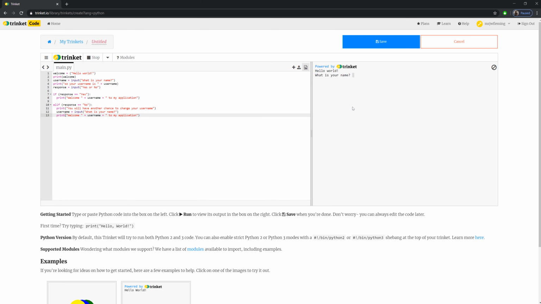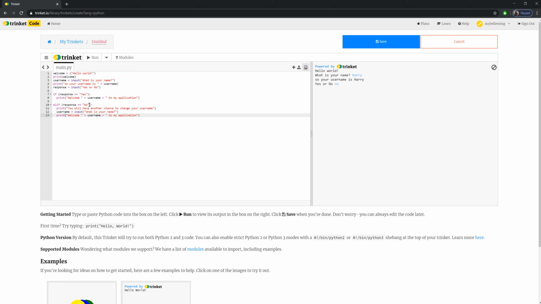and end the application and print the program. So if we do John, make sure I've clicked over on the right. So let's do John. No, let's change it to Smith. Okay, so originally we entered John, we say no, want to change it Smith, and now it says welcome to my application. So that works quite well. However, what you might have noticed, if I do Harry for example, and then type no, nothing happens, even though I've typed no.